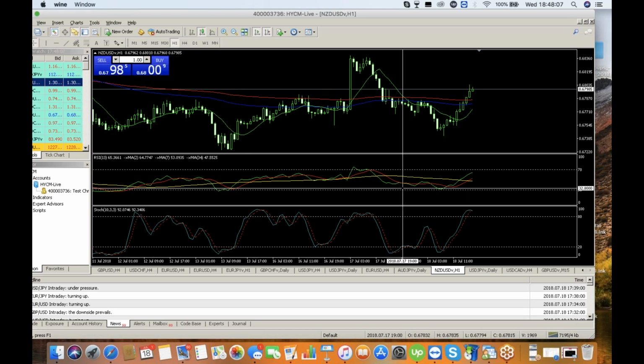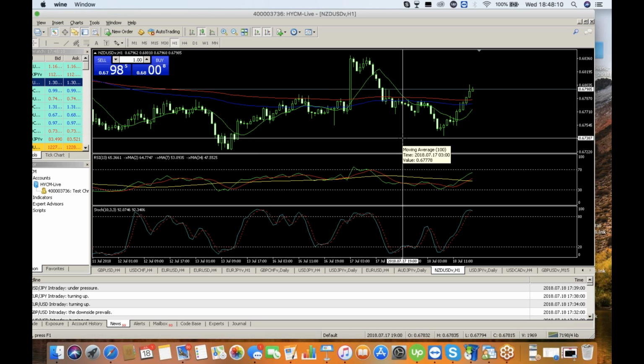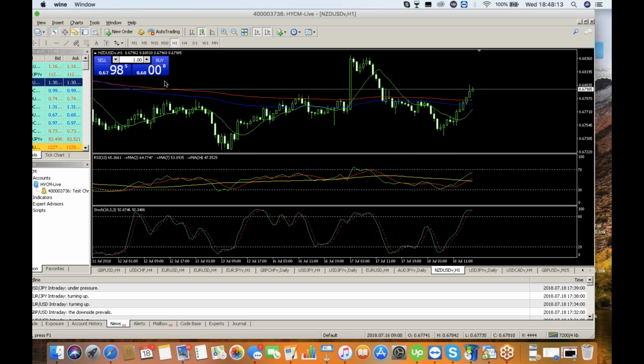What I saw was there was a slight divergence in price. Now this is a bit trickier to explain, so I won't. But I thought there was a bit of a confluence here, and just around this level, I sold the market short just when I was seeing stochastics turning to the downside. There's a slight bearish divergence. I thought, I can pop my stop here above the 200 SMA. Normally I put it a little bit tighter, but that's a good place. I'll just put my stop here above the 100 and 200 moving average.